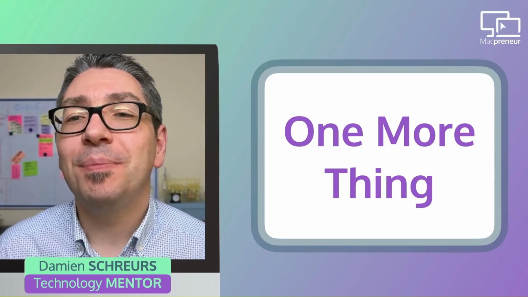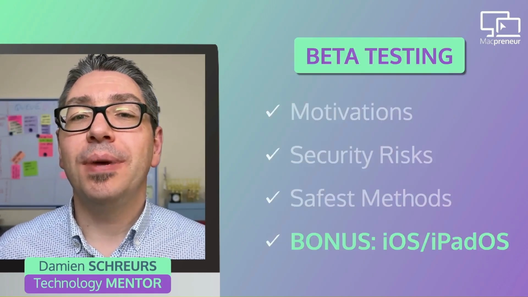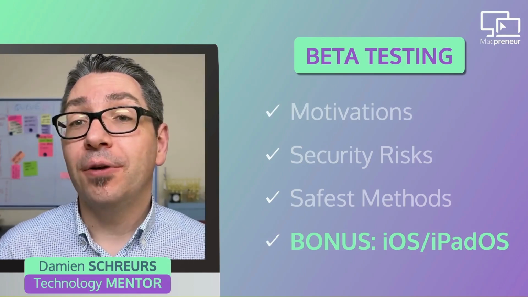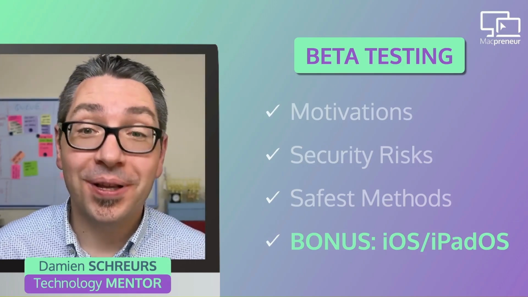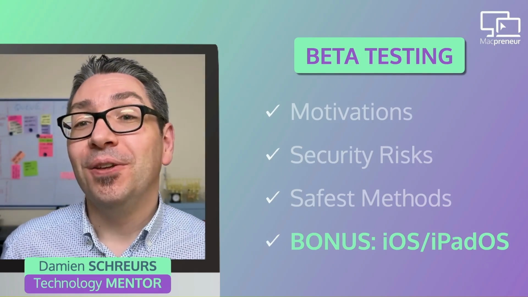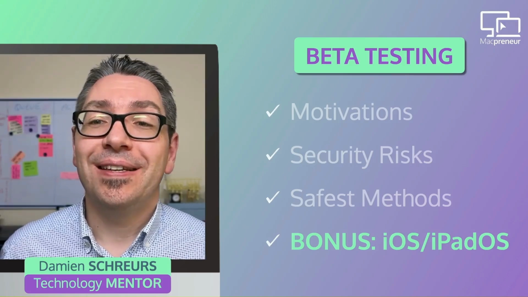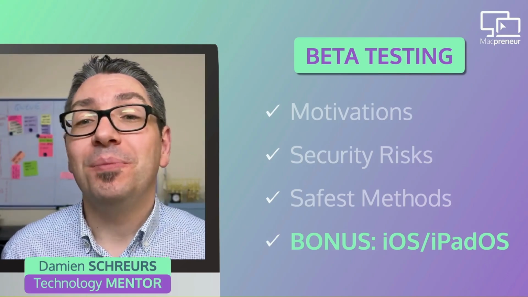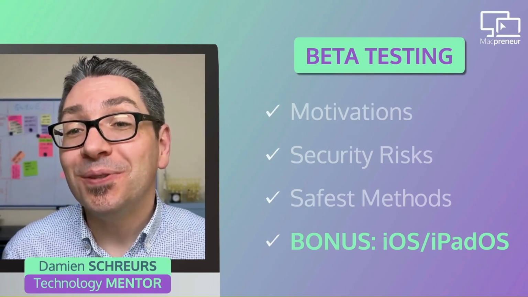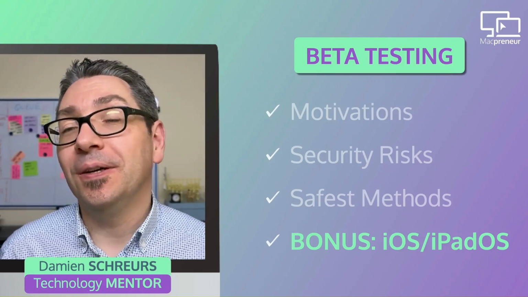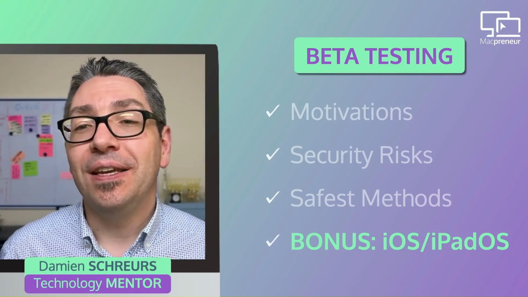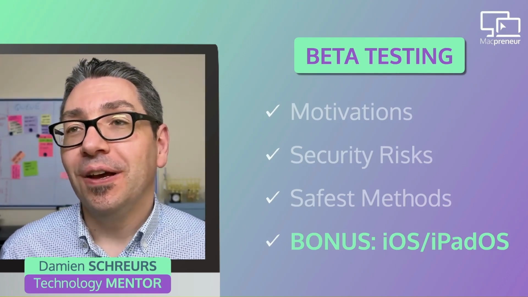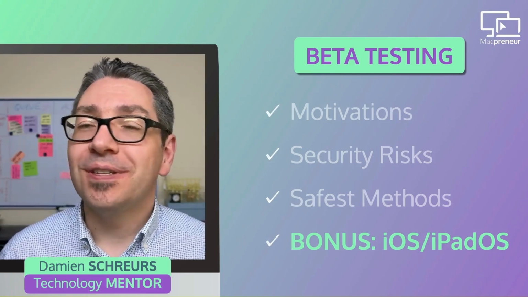Before concluding this episode, there is one more thing that I'd like to mention. To fully try out some of the upcoming features of macOS, like iPhone mirroring with Sequoia, you might be tempted to beta test iOS. And if you have an iPad, you might be tempted to test iPadOS too, because the latest one, iPadOS 18, will get a new calculator app that allows to make calculations and resolve equations and do nice graphs.